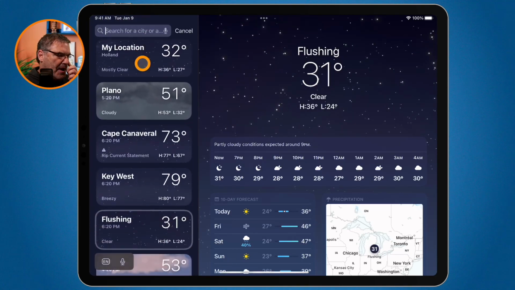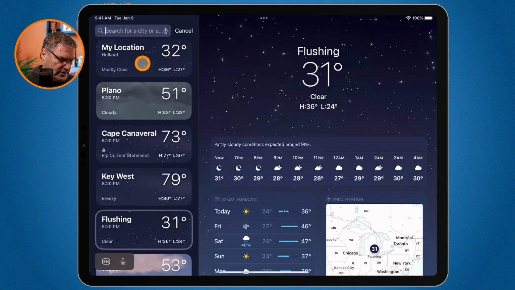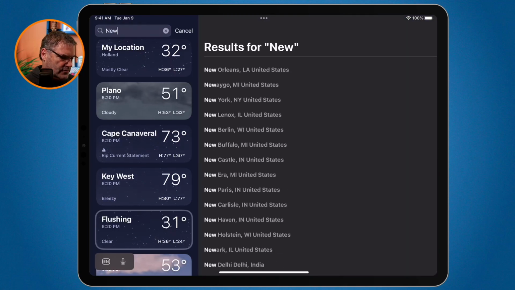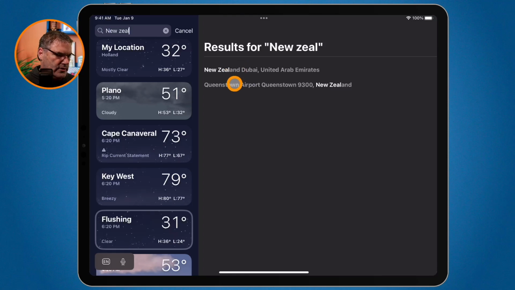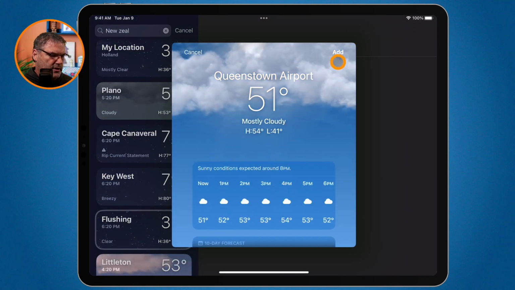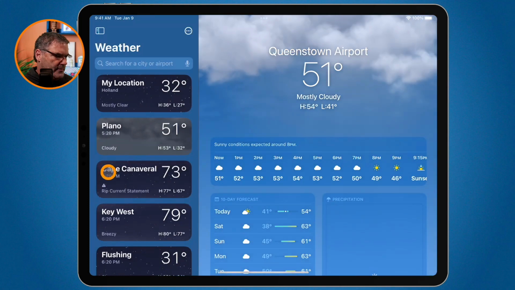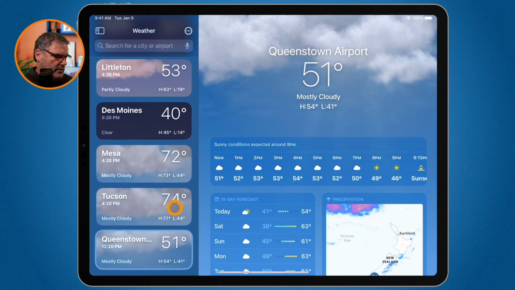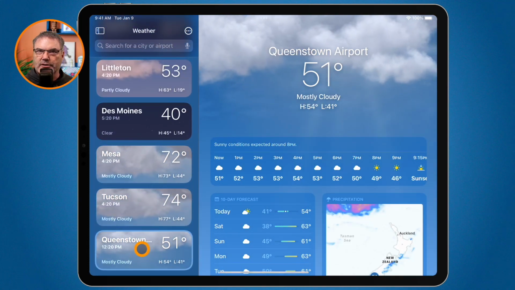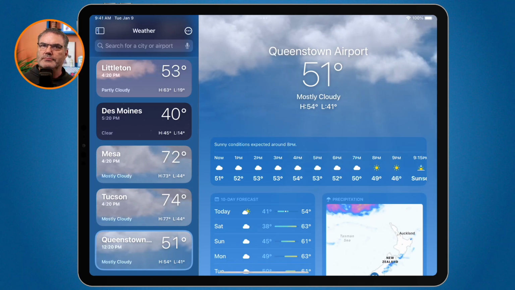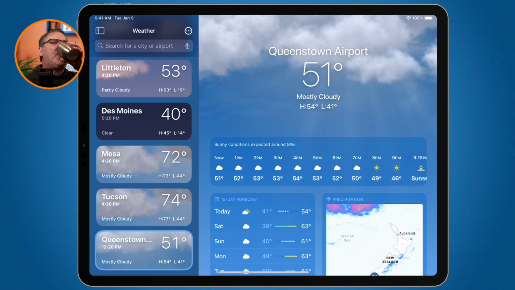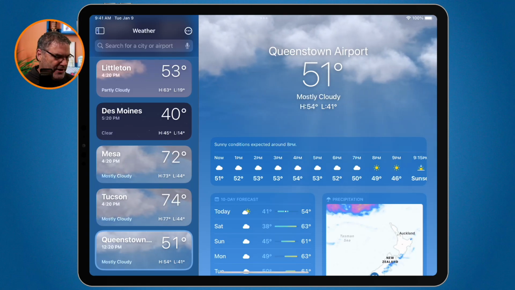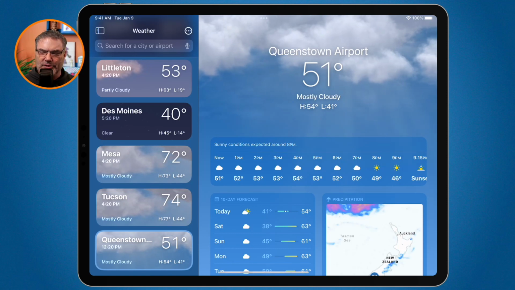Somebody's from New Zealand here. I didn't see what city, but we'll just go New Zealand, Queenstown, because they're going to be in day. And it looks like it's a little cloudy over there just by looking at this. So, Janet, is it cloudy? I'm in Auckland, and yes, it is cloudy. So there, nice. And those are the nice little things that I think are really cool.